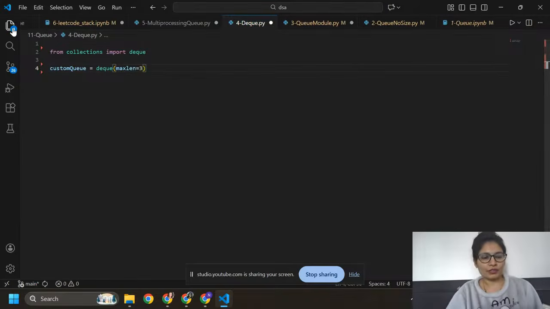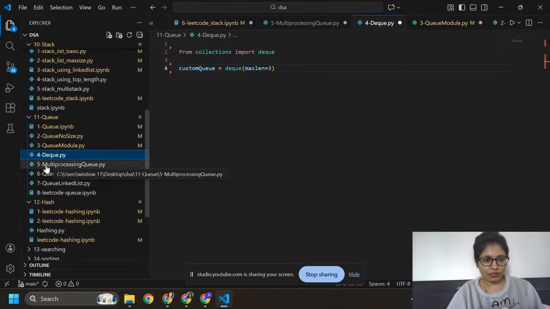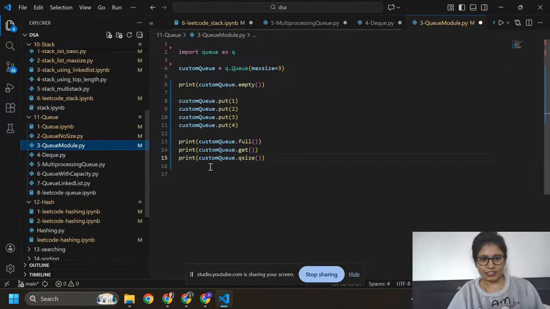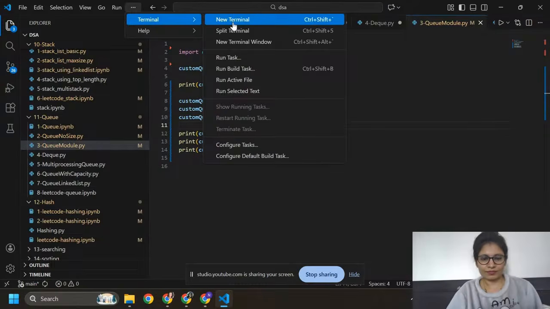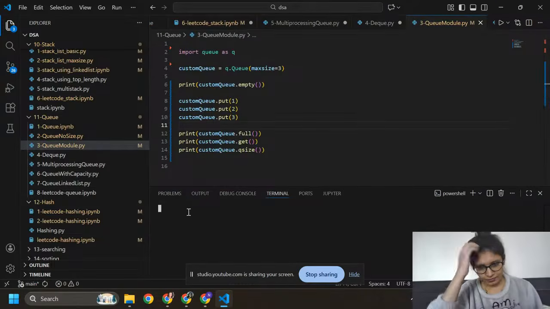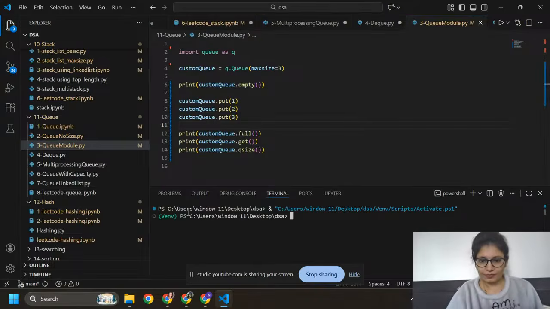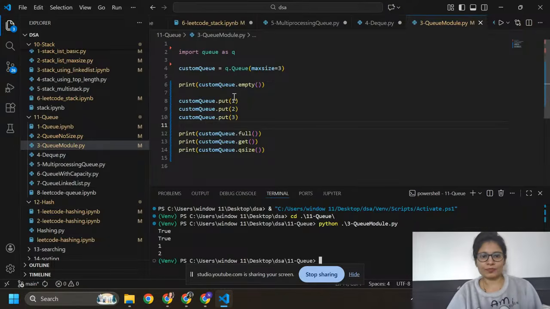Oh, in my previous code, I think I have 4 elements. Okay guys, wait a minute, I caught it. Here I pass maximum size 3, but here I provided 4. So I just need to remove 1 and rerun this again. Okay guys, now you can see if it is empty, then it will print true.